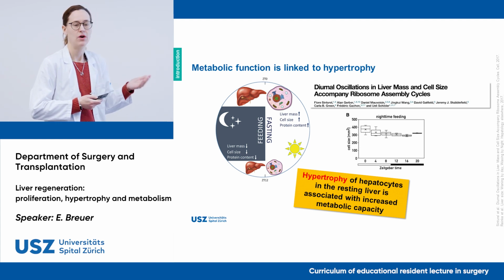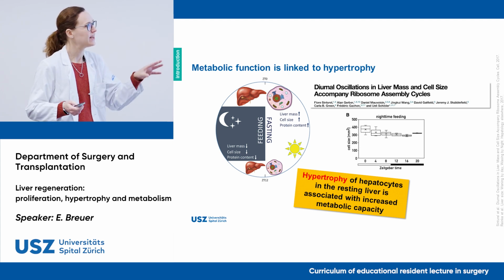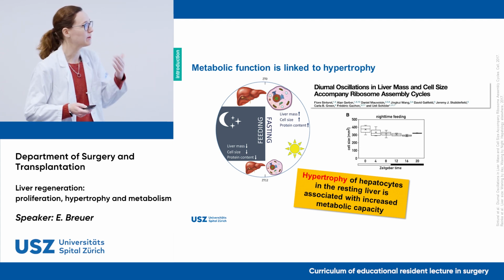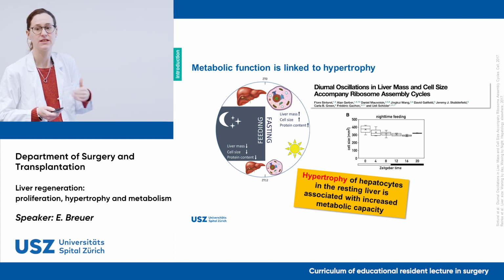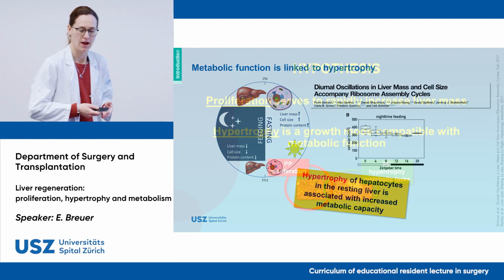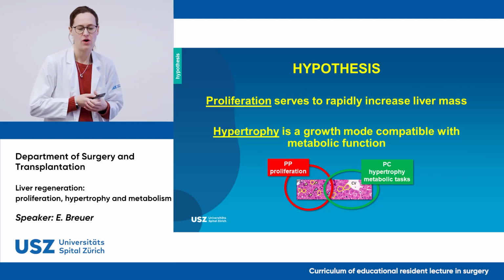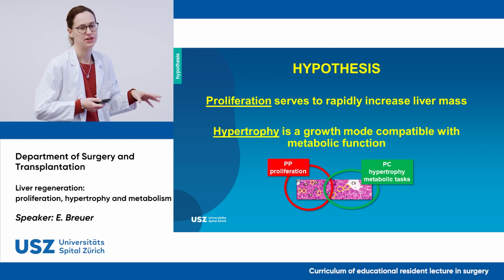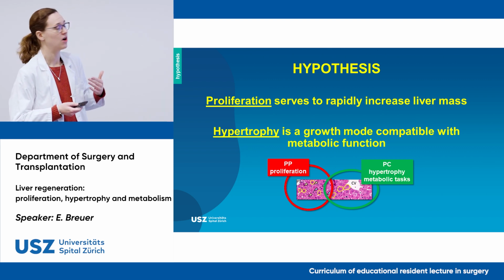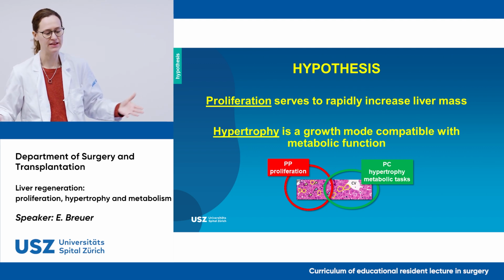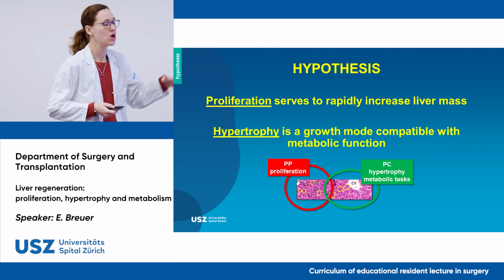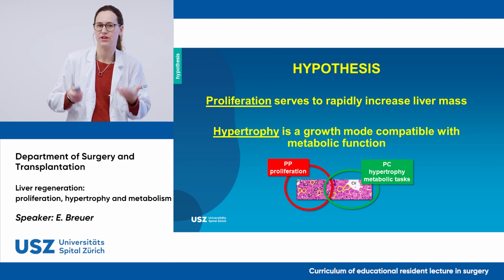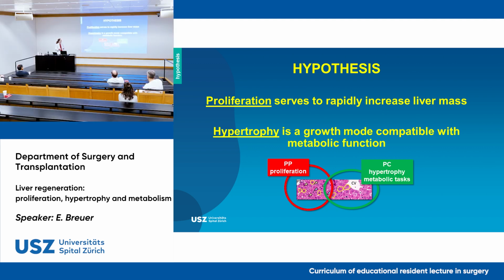They were able to connect this to ribosomal content, to the cell size, and also to the protein content. And our hypothesis was now that during the liver regeneration, we have proliferating cells, which are needed to restore the liver mass in the end. And we have also hypertrophic cells, which are needed to get the liver functioning during this liver regeneration. And the problem is, if we take away too much tissue, the liver is just overwhelmed with these metabolic tasks and simply gives up.